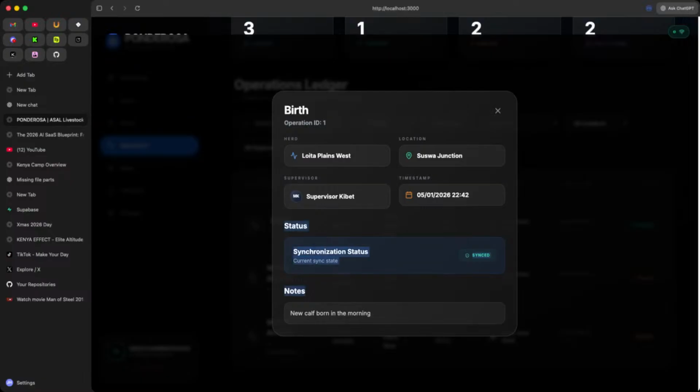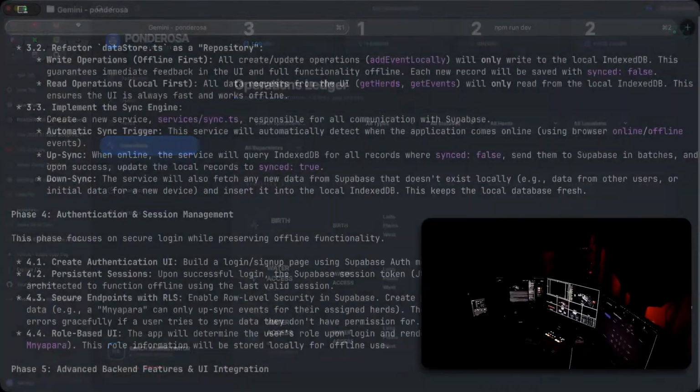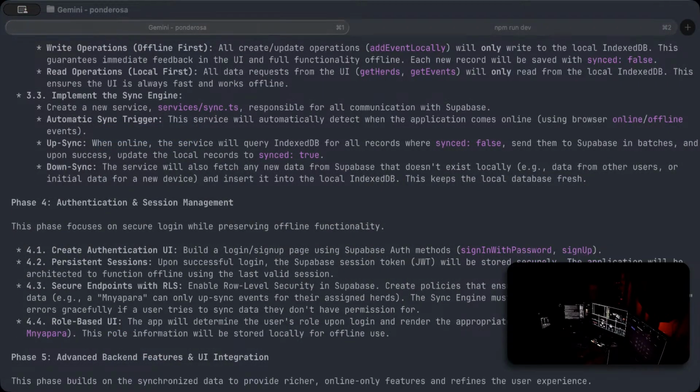So at a glance you'll be able to see what's been synchronized and what's pending. So there's that. And a new service inserted into the local index DB. This keeps the local database fresh. Good.